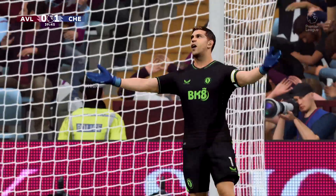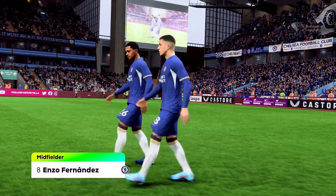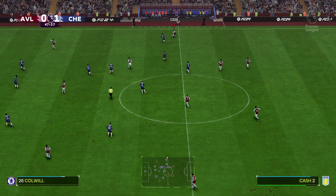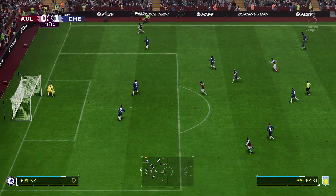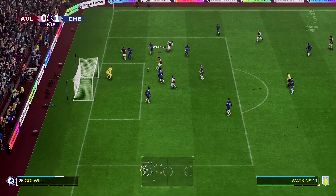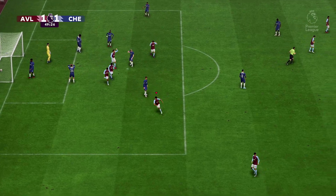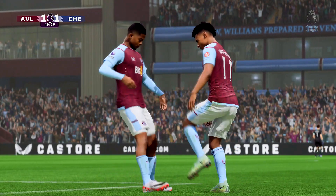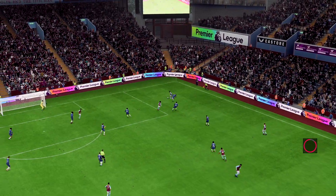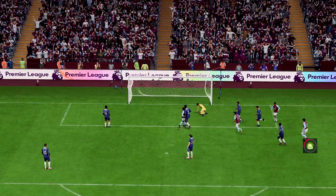And the keeper really reacted brilliantly, from nowhere here at Villa Park. You certainly have got to give this man a high mark. As the replay shows, this is all about his ability to find space in the box, which then makes the finish look so much easier. That's good play from him.